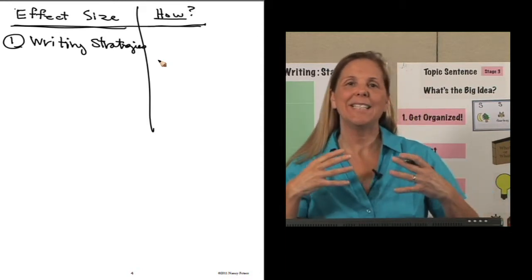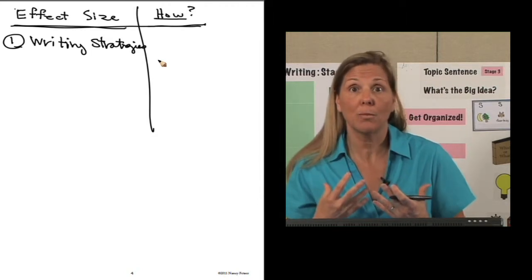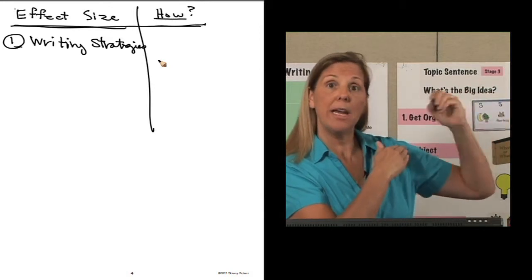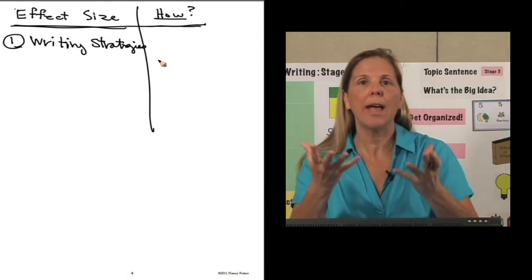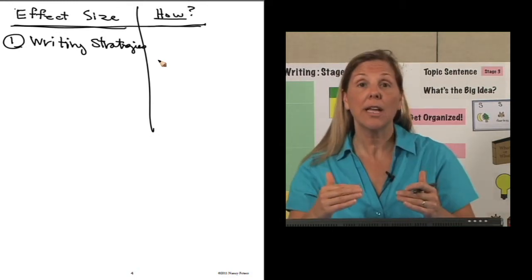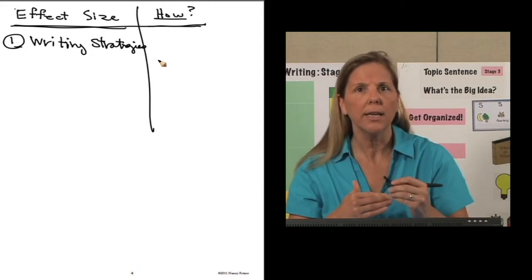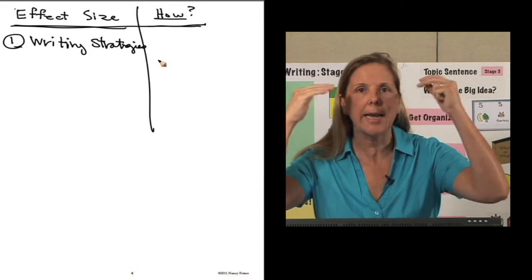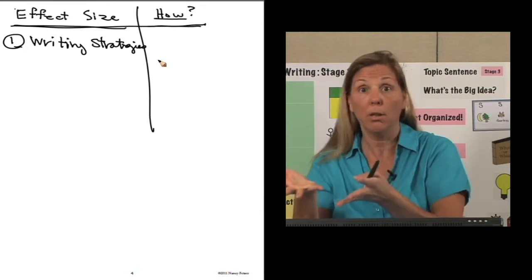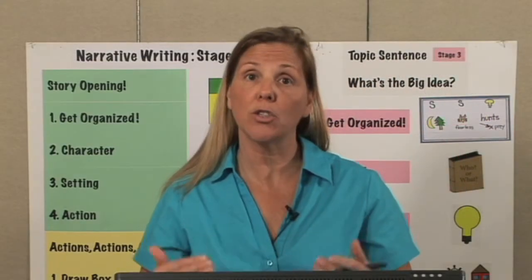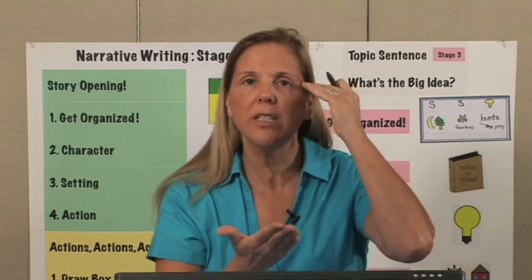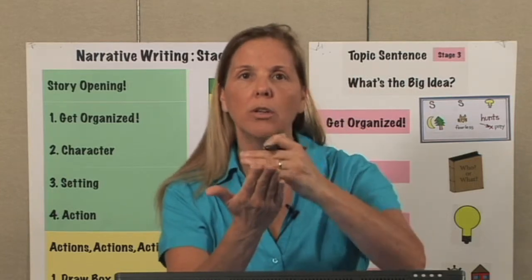What happens is, in the past, when I taught children in my own classroom, I thought that if I just modeled to students how to write, watch me as I'm writing, that they would pick up on that and then they would go try. Well, I found that didn't work many times. After reading this study, I realized I need to be explicit. I need to show children systematically these are the steps that your brain goes through in order to plan writing. Writing strategies, according to this research, is explicit, direct instruction, showing children this is what your brain needs to do when you learn to write.